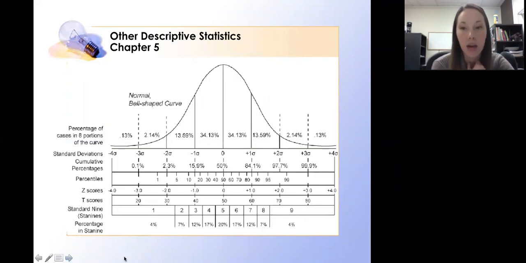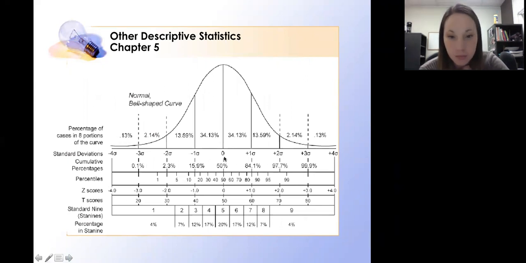All right, so here is our z distribution, our standardized distribution. As you can see here, our mean is 0. So our mean is always going to be 0 with the z distribution. And we move from the mean in standard deviation units. So here we've got 1 standard deviation unit away from the mean on the positive side. Here we've got 2 standard deviations away from the mean on the positive side, and so on. And the same thing happens over here with our negative side. So these scores over here are below the mean, these scores over here are above the mean.